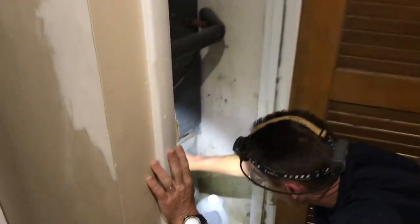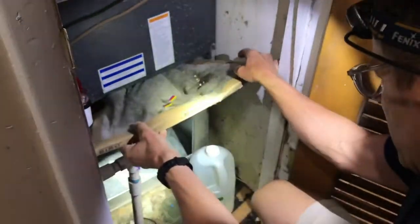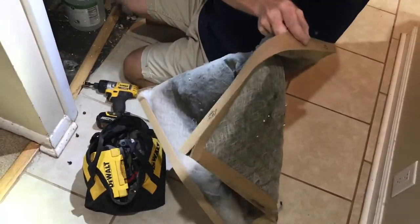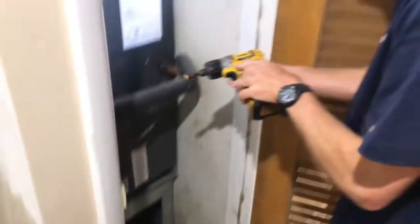And right down here, we've got this filter, which is very, look at this filter. Oh, lovely. See that? Andy, look at that. Yeah, I saw that. Okay, two more screws here.